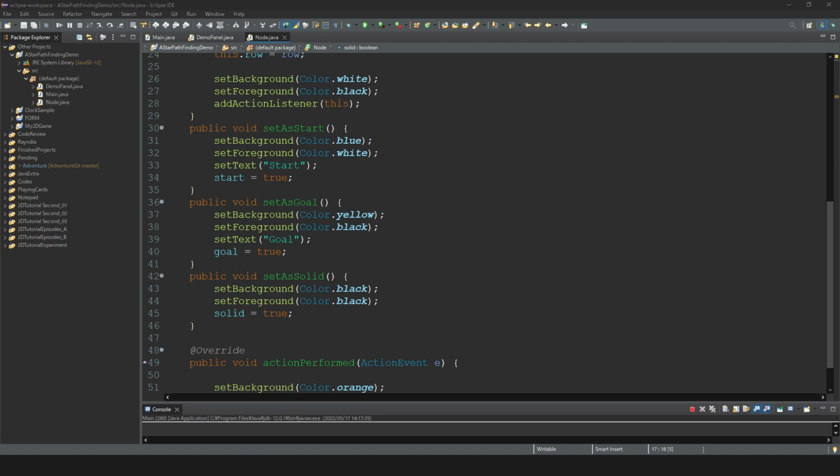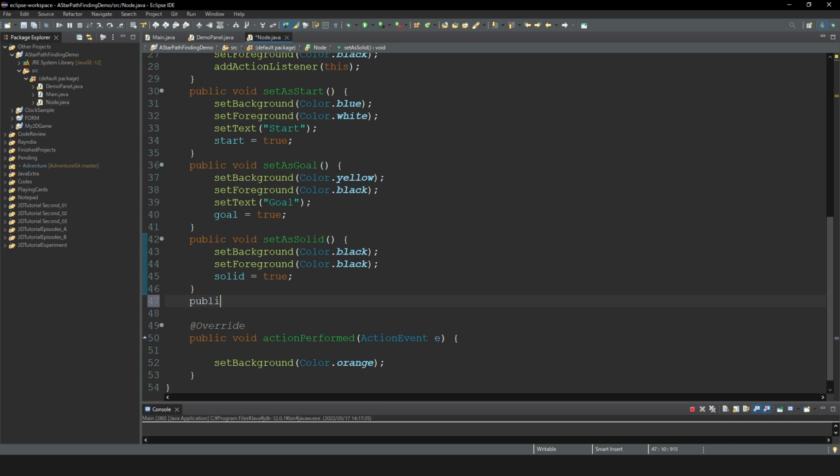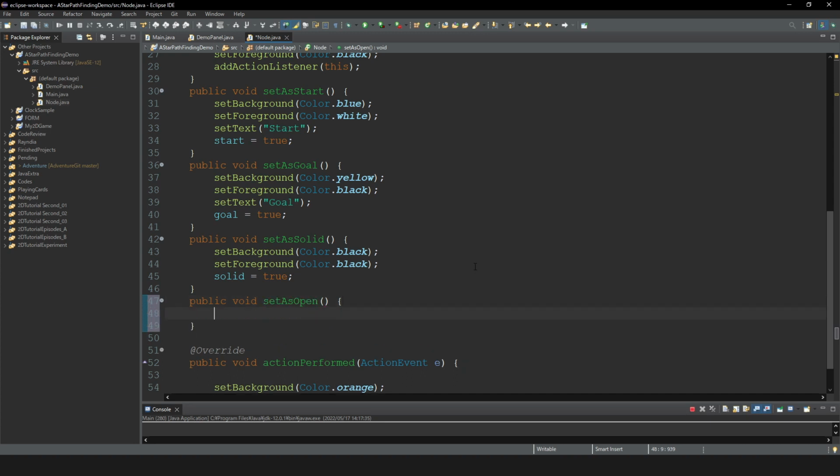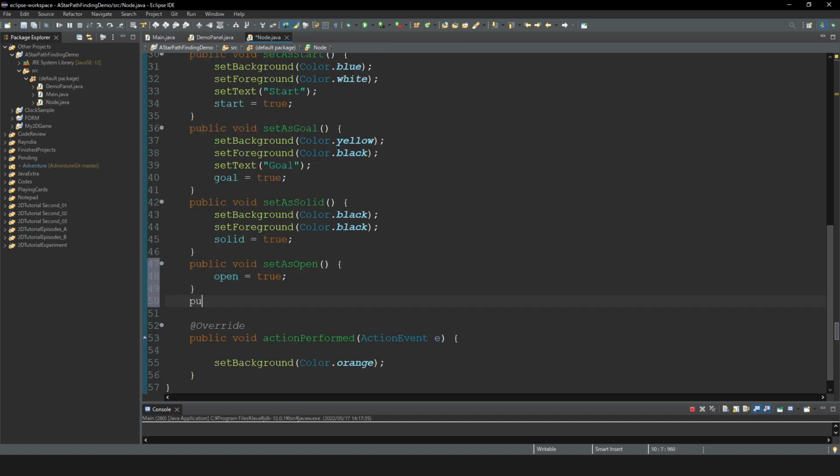So we add 3 more methods that we will use later. Public void setAsOpen. When we call this method, we change this open boolean to true. And then public void setAsChecked.